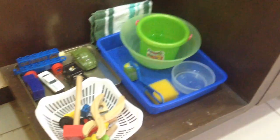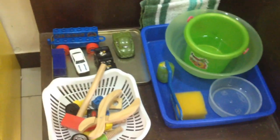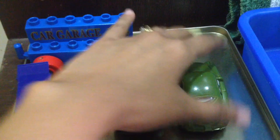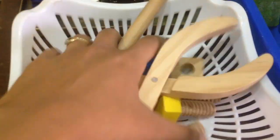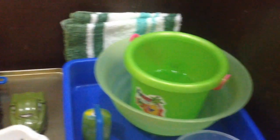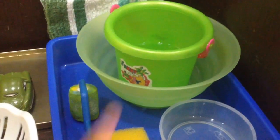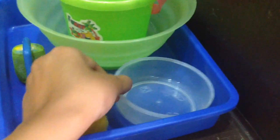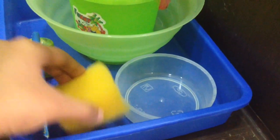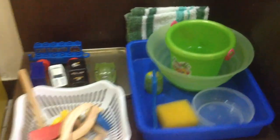Then a fun pretend play station for my car-crazy son. I have a car repair and washing station set up. There are four different cars he can pick and choose, and a basket with all his tools and some spare tires — a fun way to pretend he's repairing the cars and then washing them. I have a bucket full of water and some sponges for him.